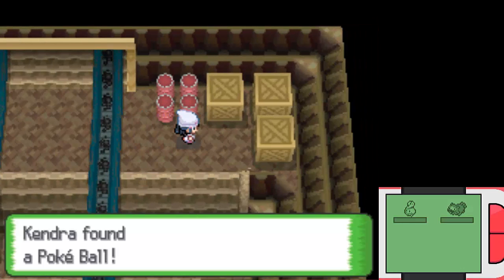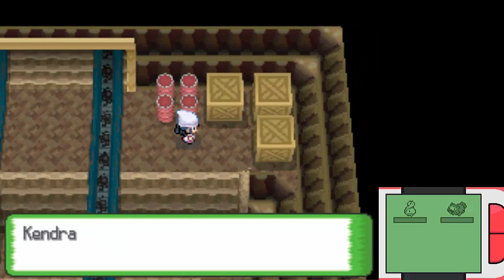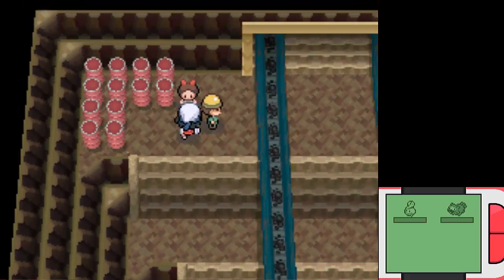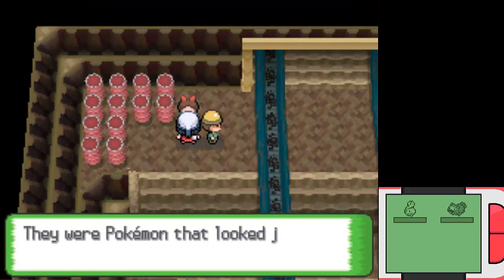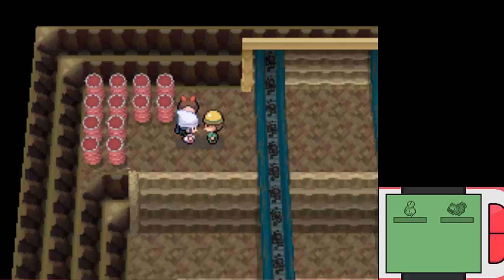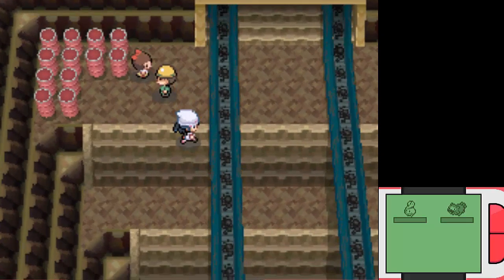I probably could fight wild Pokemon, but I don't know if I need the levels, really. Alright, so what's your deal? So, unless I'm mistaken, I think this guy randomly gives you a Flame Plate if you have Arceus in your team, which is really weird.